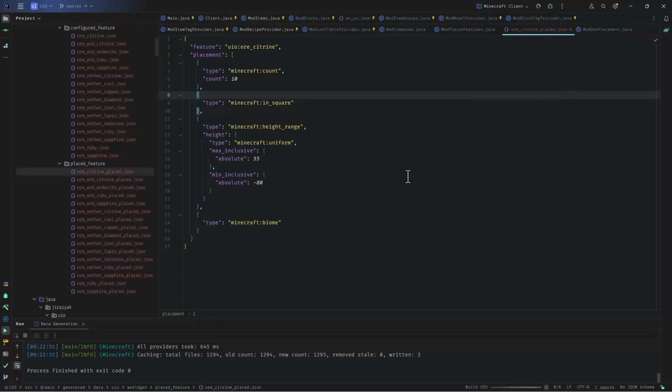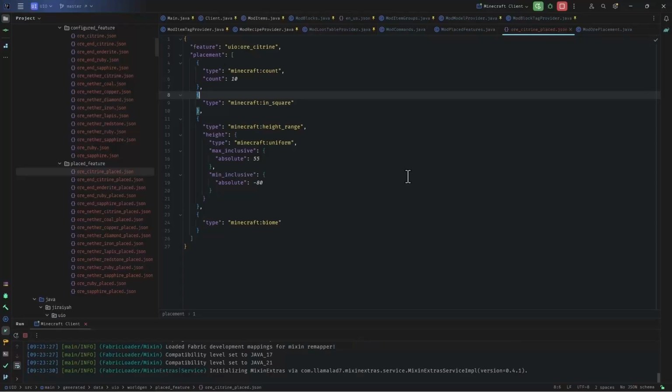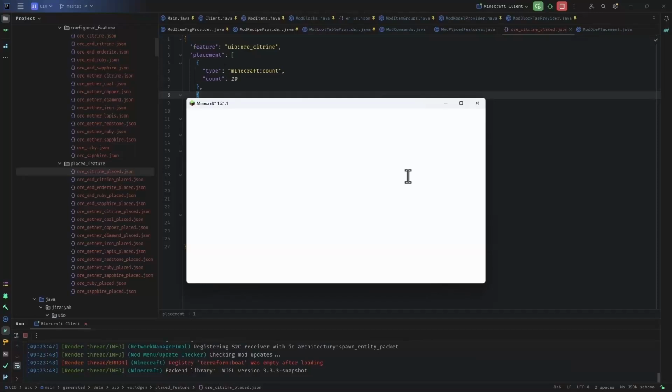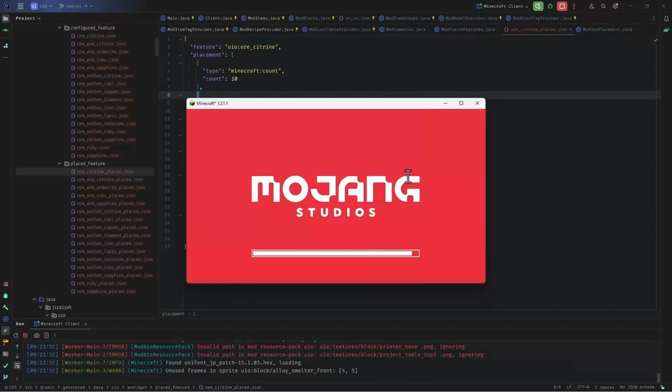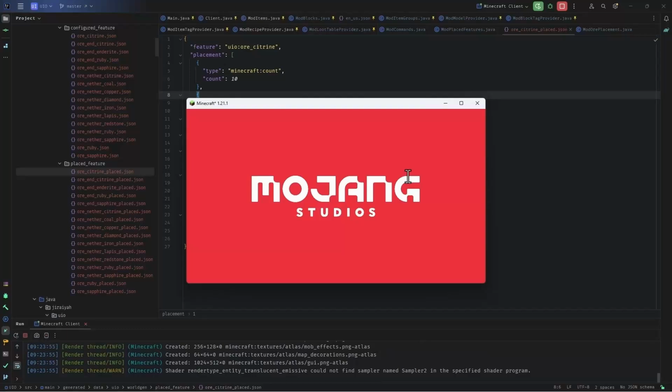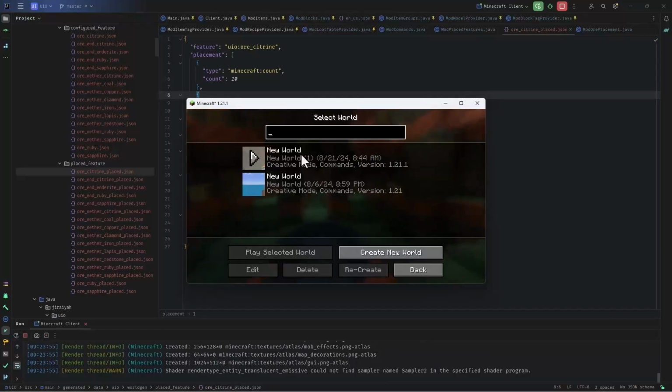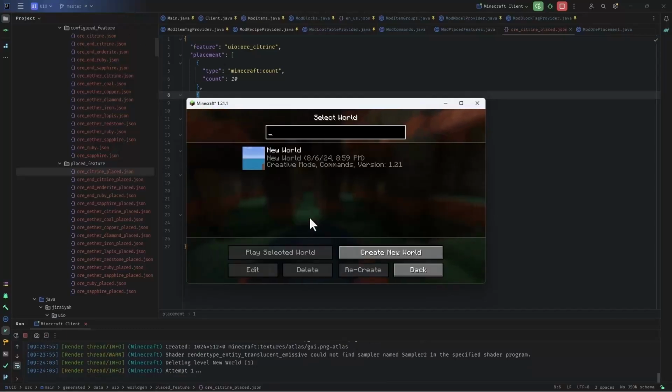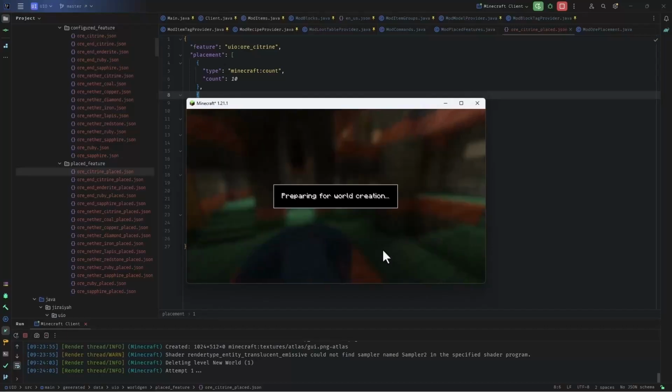Now 10 is large, I know, but let's run the game and see if that really does something. So until the game comes up, let's wrap things up. Now things are different in order at the end of the video, because that is how I find problems more easily. First, look for those places that you copy pasted in your code, especially around the logical points. So you should know where the problem is. You look for copy paste, like what I did for placed features and configured features. I looked for copy paste errors. That was my very first step.